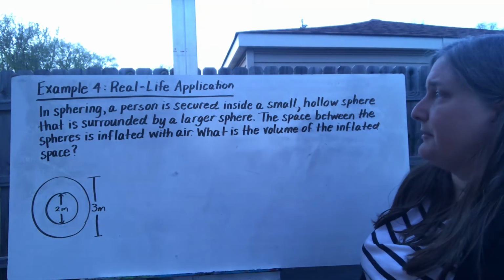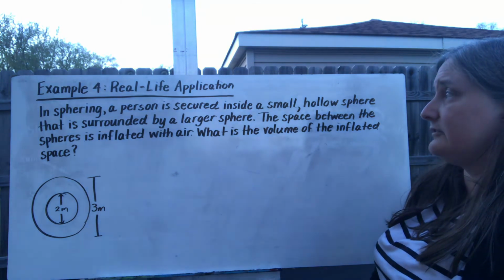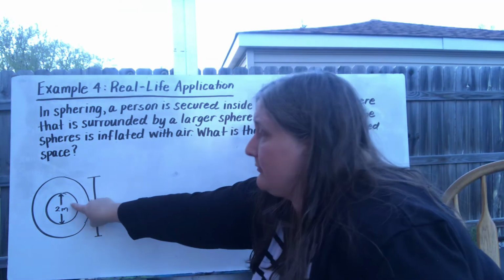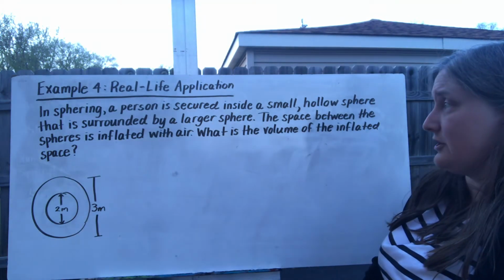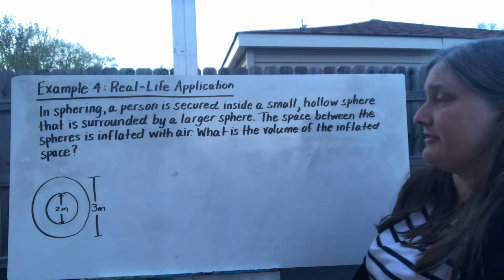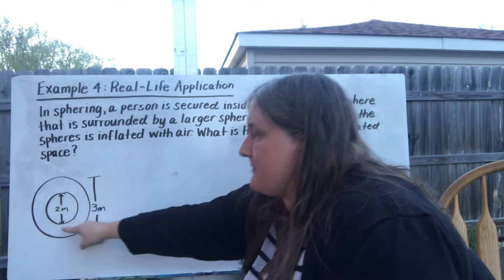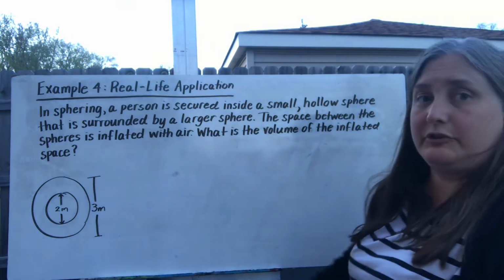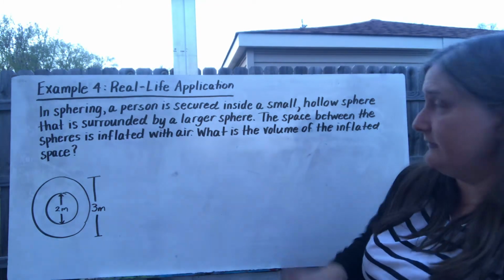Okay, a real-life example. In sphering, a person is secured inside a small hollow sphere, inside this one, which is surrounded by a larger sphere. And the larger sphere is inflated with air. And we want to know what is the volume of this inflated space, this space in here which carries the air.